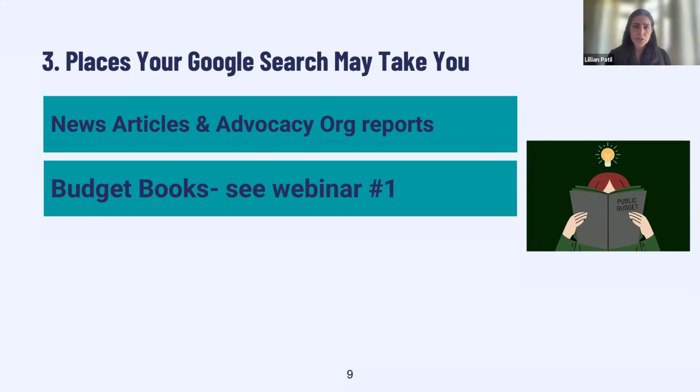The budget book is usually produced alongside the publishing of a governor's or a mayor's proposed budget, which is the point when the executive office comes out with a balanced proposed budget, and then the legislature reviews, amends, and finalizes that budget for the next fiscal year. These budget books can be hundreds of pages long, but usually the first half contains some sort of general revenue overview.